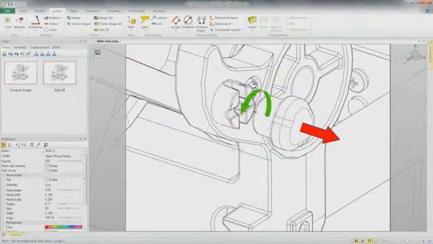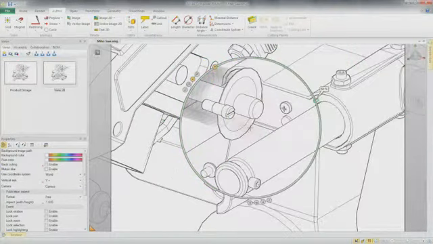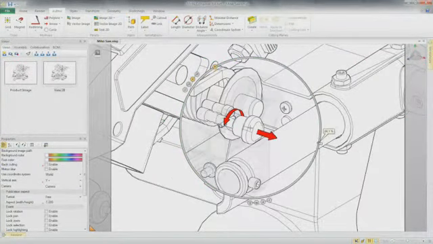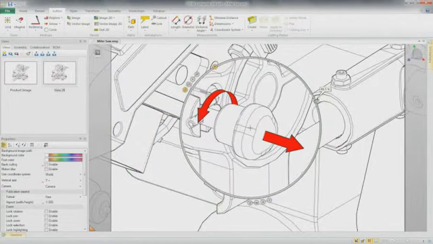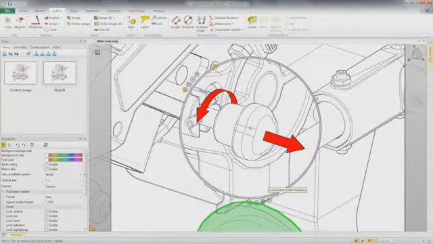Now that we have the arrows how we want them in our view, we may want to call this out, but we don't want to be zoomed so far in. We'll use the powerful Digger tool in SolidWorks Composer to do this. It provides a wide variety of different ways of viewing what's underneath it. Choices include an onion skin style, where we can peel away the outer layers of components, an X-ray style, where we can gray out and see through other components. Or in our case, we just want to zoom in on this area of the design.